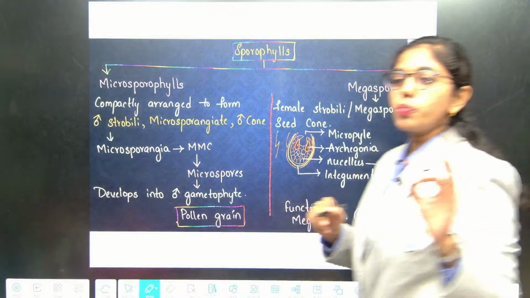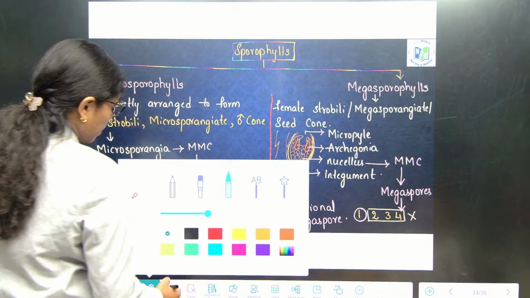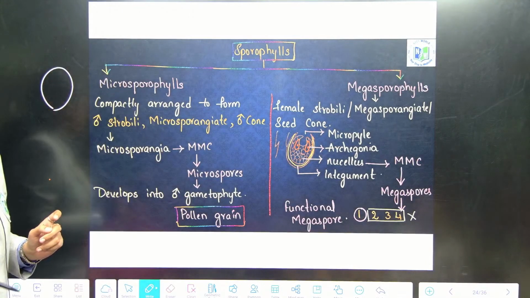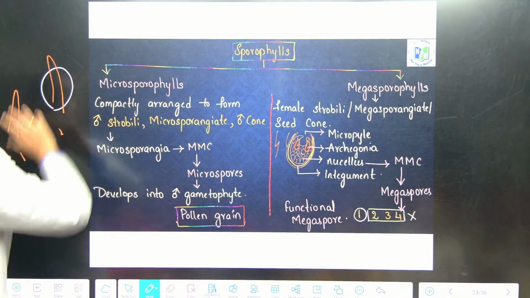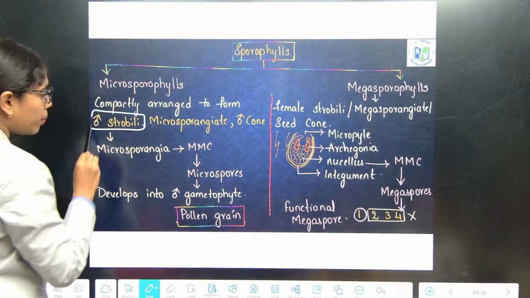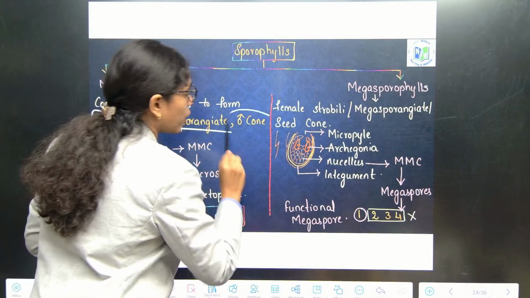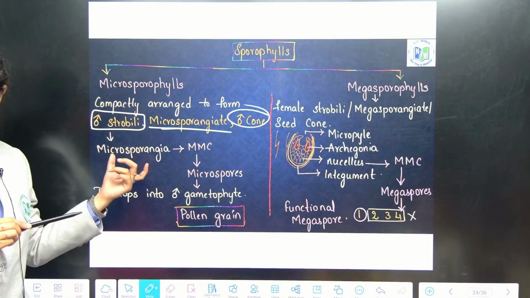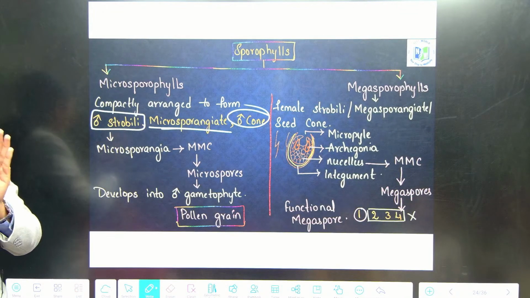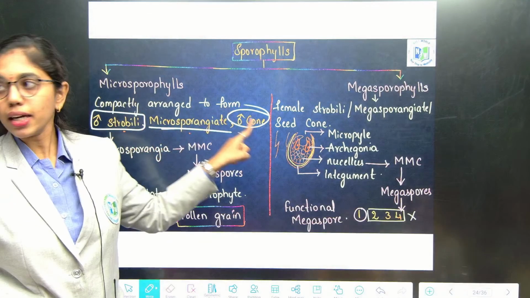So only the heterosporous condition is observed in gymnosperms. How are microsporophylls and megasporophylls present, you see. They are arranged in compact cone-like structures, strobili, as we have seen. If they bear the male gametophyte, these compactly arranged structures are addressed as what? Male strobili, also known as microsporangiate or male cone. If the strobili consist only of male gametophytes, only pollen grains, you will call it what? Male strobili, microsporangiate, male cones.